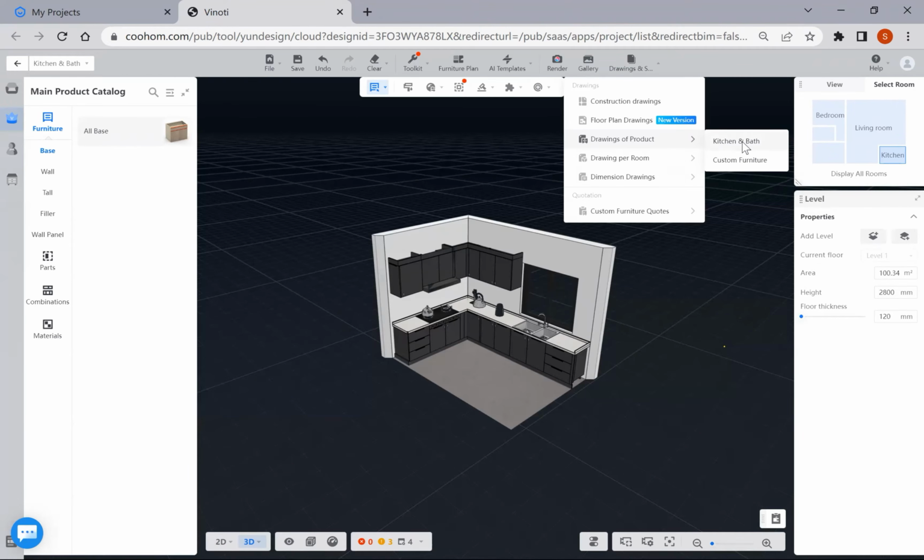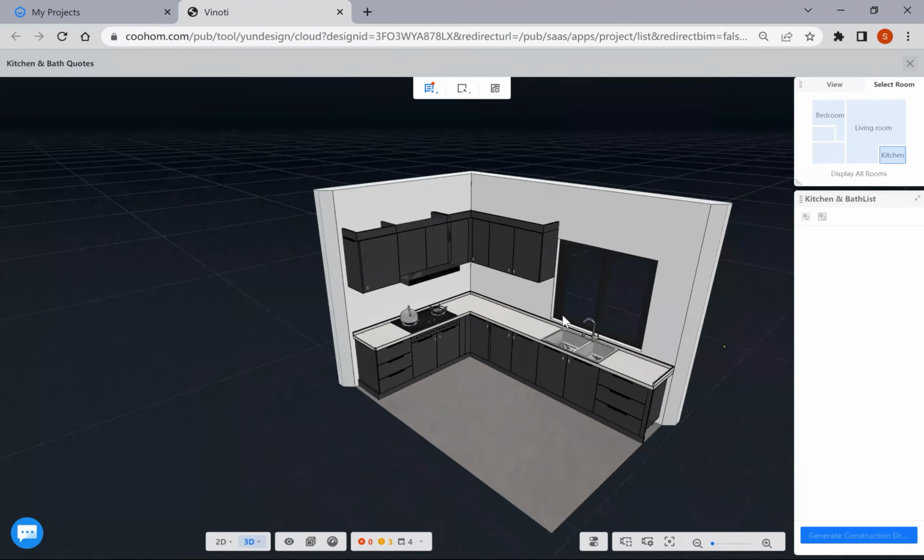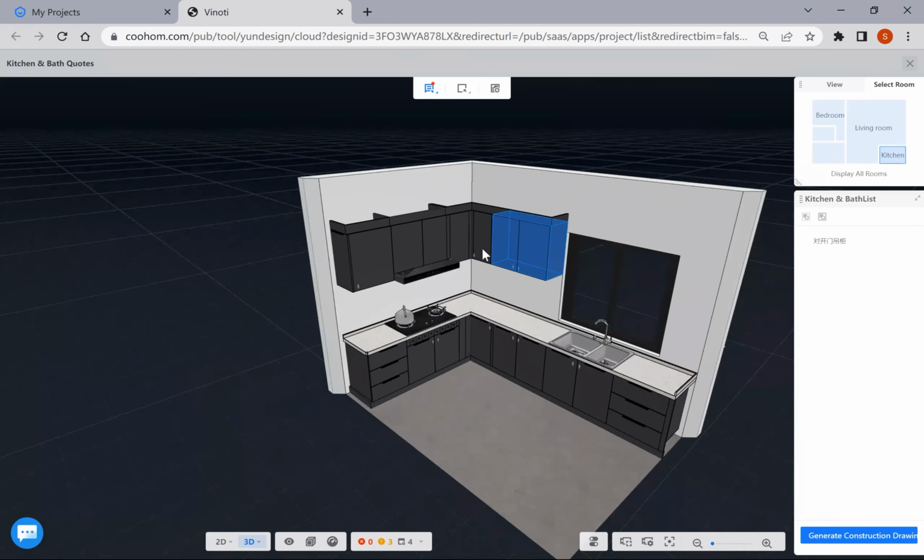Like use this way, because this way we select the models, choose it. Maybe we need another model, like choose it. So they will be here in the list. And if we want to put them together, like choose this one, press shift, choose this one, and use this function, group them, they will be together like a group.